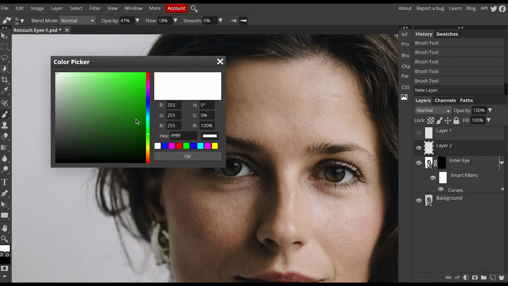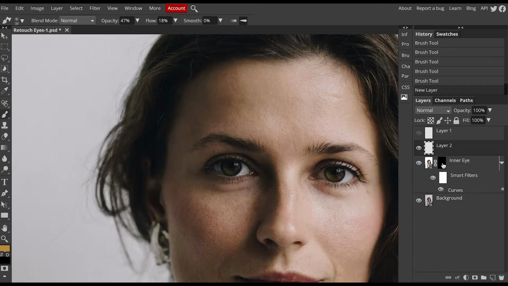Unless your goal is to make them look kind of sci-fi, you want to stick with something natural, remember. That's the name of the game, keep it natural. So she has brown eyes. I'm going to go somewhere, anywhere in the brown to the sort of amber color, I'd say, would be acceptable. And we'll use something bright.